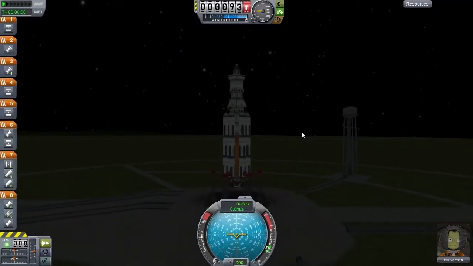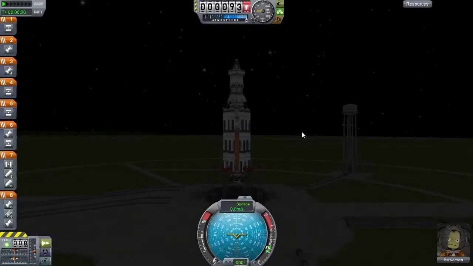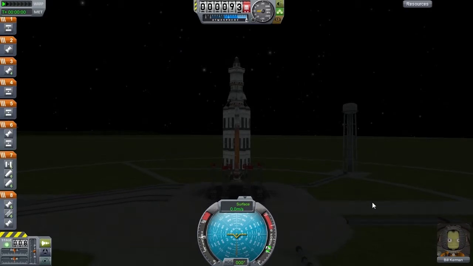Okay, guys, it is a night launch here. And it's Bill Kerman that is taking the reins for this first landing on the Mun. So, let's go ahead and launch in 3, 2, 1, go.